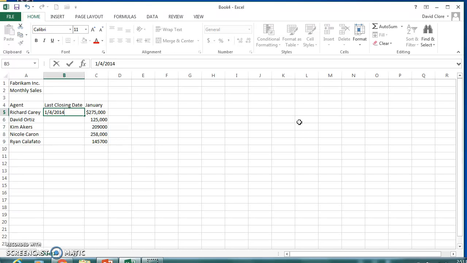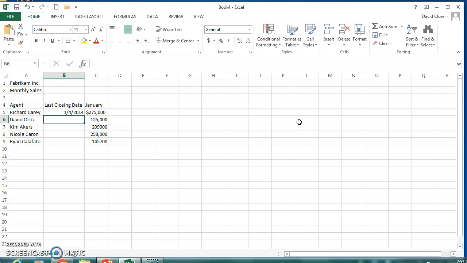The little symbol I used was the one next to the shift key. It should actually share a key with the question mark. So it's like a slash, and you're going to press enter.